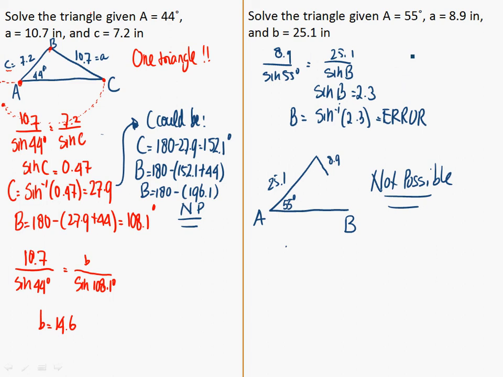I do want to at least tell you this, because we did talk about this. If you take the sine of an angle, what's the largest value you can get, and what is the smallest value you can get? The sine will always be between negative 1 and 1. Because keep in mind that the sine of an angle represents opposite over hypotenuse in a right triangle. And if that sine ever came out to be 2.3, how is that possible? How can the opposite side be bigger than the hypotenuse? It's impossible, right? This is another good reason why this doesn't work. Okay.